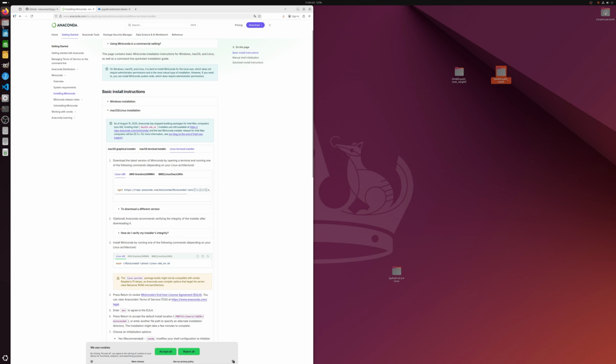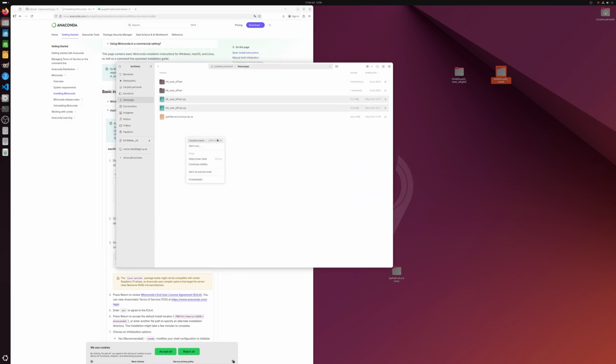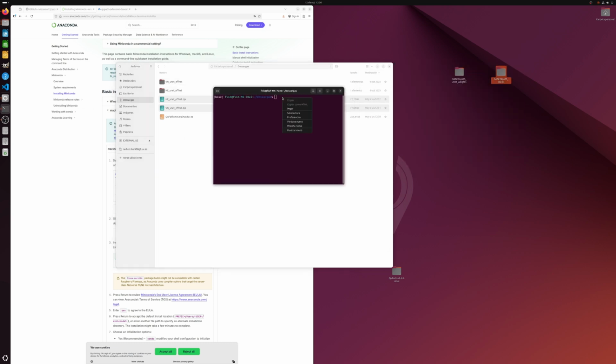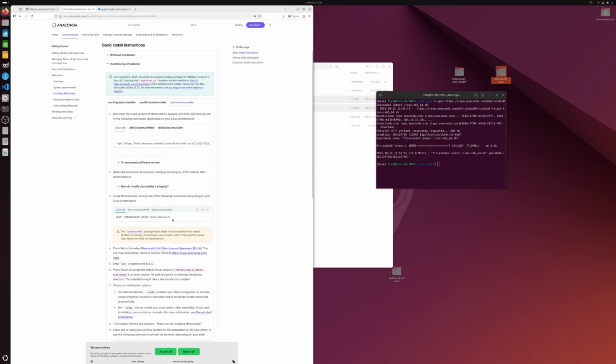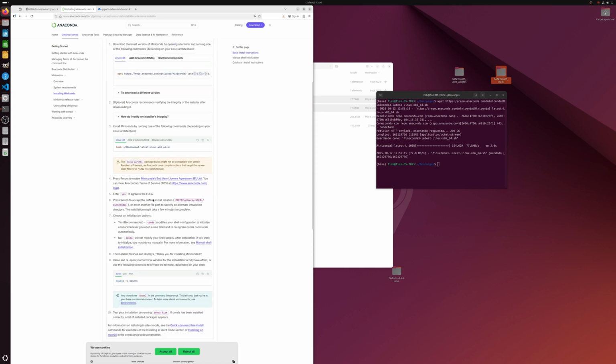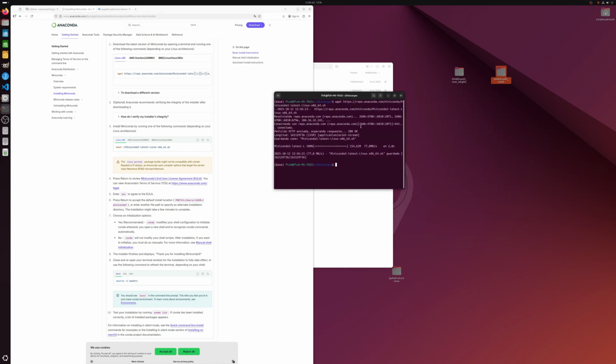You just need to copy, come here to download, open a terminal, and paste. The installer is downloaded, you have it over here. Basically what you need to do now is, in this terminal, run this line of code and just follow the instructions. It's really easy. It's basically yes, a step by step, and it's super easy to do here in Ubuntu Linux.